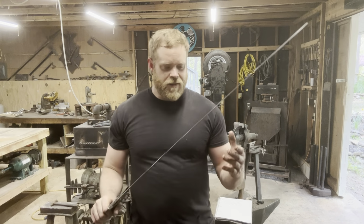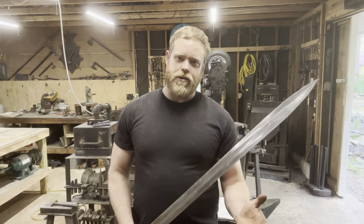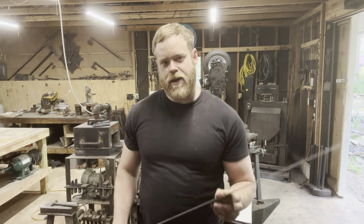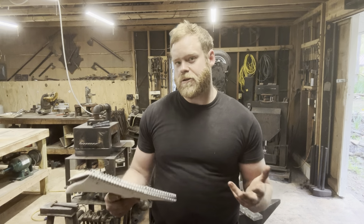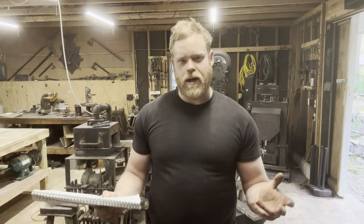So that's pretty cool. Like I said, overall, I'm very, very happy with the sword, but I did learn a lot through this process, and there is quite a few things I would do differently if I was to do this again. Throughout this project, I learned a lot about how to make a serpent core sword, and I also learned a lot about how not to make a serpent core sword. Don't get me wrong, it's a beautiful sword. I'm happy with it. I'm proud of it. It's definitely some of my best work so far. But with everything I learned throughout this project, I already think I can do better.